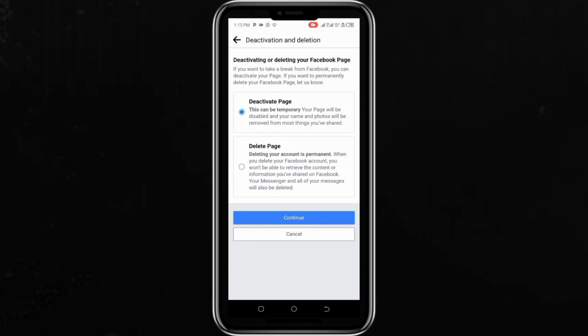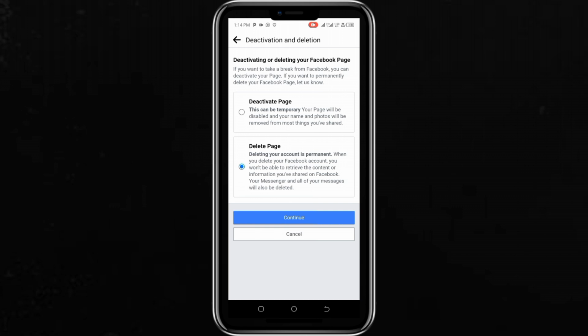When it loads up, you're going to see the activation and deletion. The next thing you're going to do is click on it. Then they're going to show you where you can delete or deactivate your account. Now we have two options, either deactivate or delete account. If you click on deactivate account, you can still come back and activate it after some time, or some years or even months. It's up to you. But if you click on delete account, this one is so dangerous. You can't get it back after deleting.